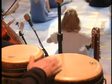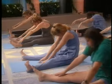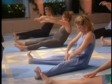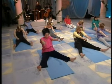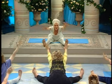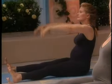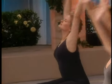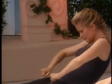Row it back. Row it up and stretch forward, good. And roll it back. Stretch up like a celebration and take it forward. And row and stretch, good. And forward, last 3. And roll, it feels so good at the base of the spine. And forward, last 2, roll.